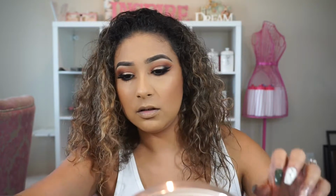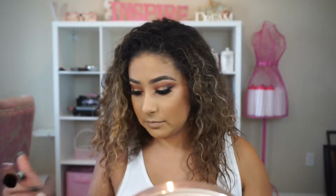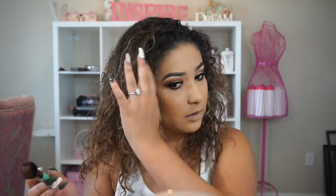So I'm going to go in again with another BhCosmetics brush. Actually, I'm going to go in with this one. This one's just like a more fluffier one. I tapped in 2 times, so that's what came up. But, okay, so now. Ready.